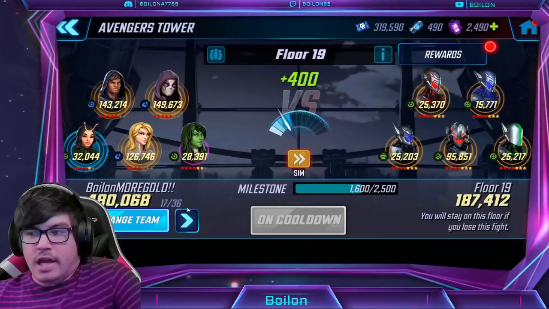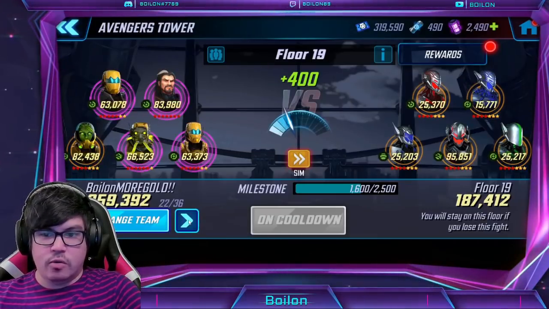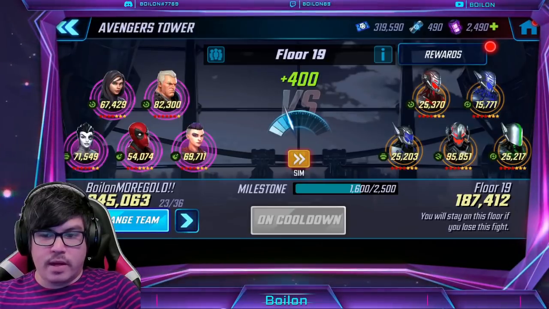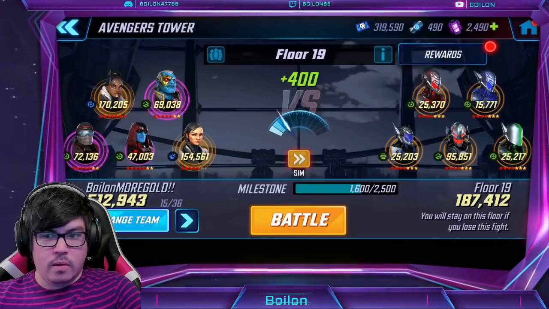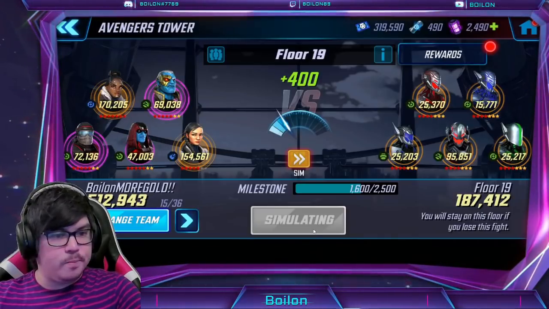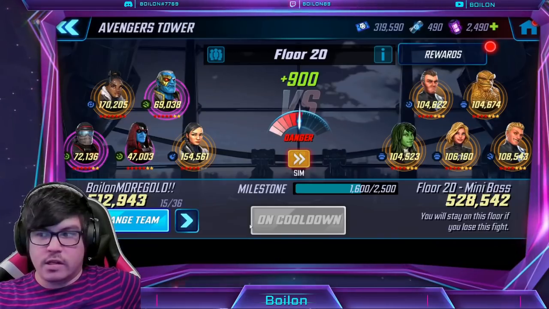Floor 19. Interesting. We got Ultron and some minions. 187k. I don't want to take that too for granted, though. But I don't know. I'm going to save my Weapon X. So what else do I have now? They're just going to go in with the Kestrel, I guess. I know that would do it. That's probably overkill, to be honest.